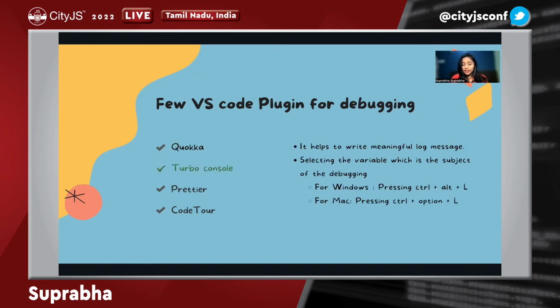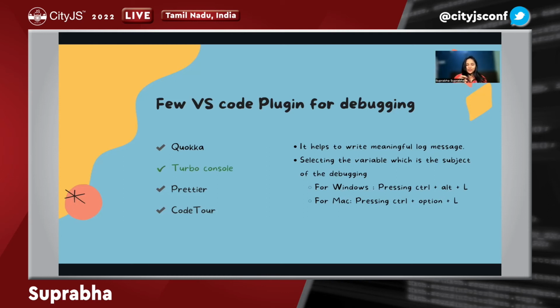Turbo Console is really helpful if you love to use console logs. This plugin will save you lots of time. Imagine you're writing console logs in a single file, then writing a proper message and the variable, and then trying to understand which line you wrote that string on when you see it in the inspect element. It's really hard to understand. Then you come back to the code and figure out, okay, this is the line we wrote.